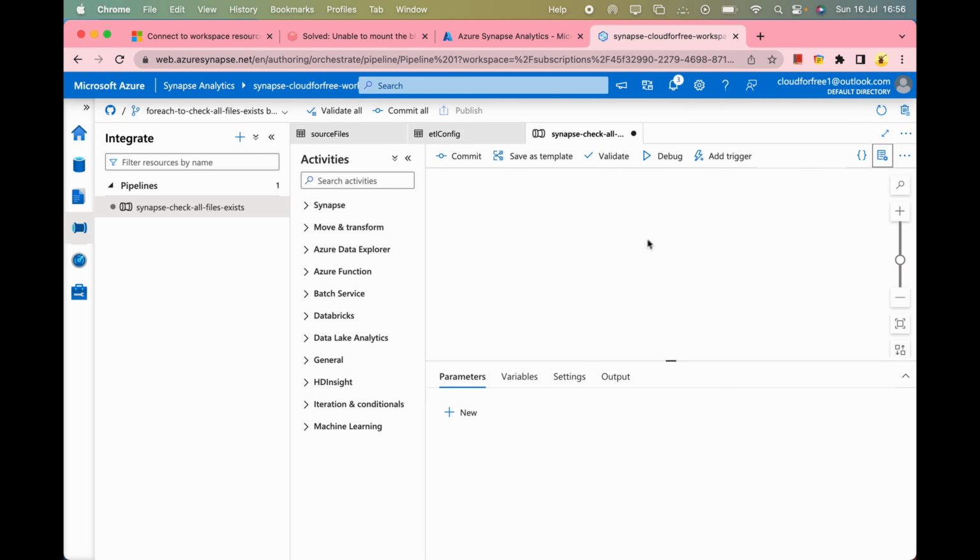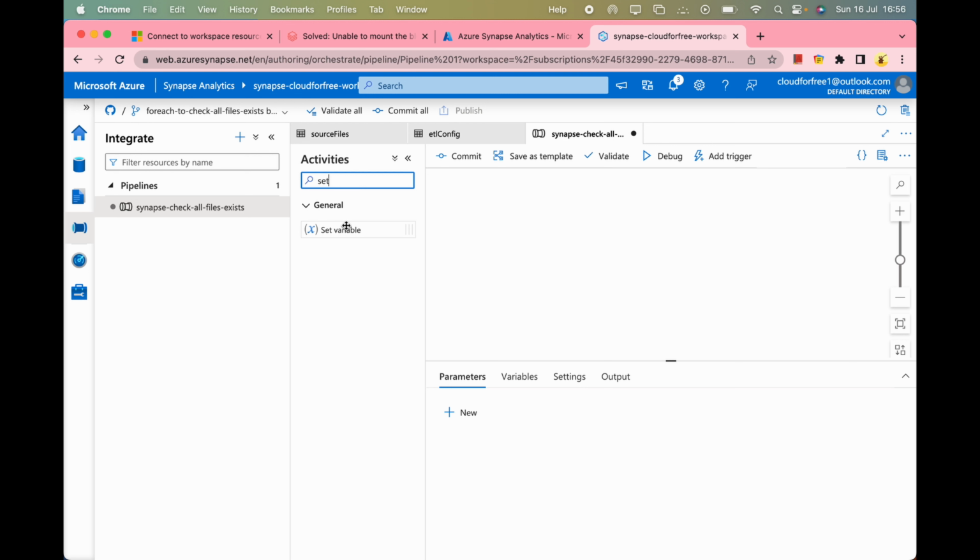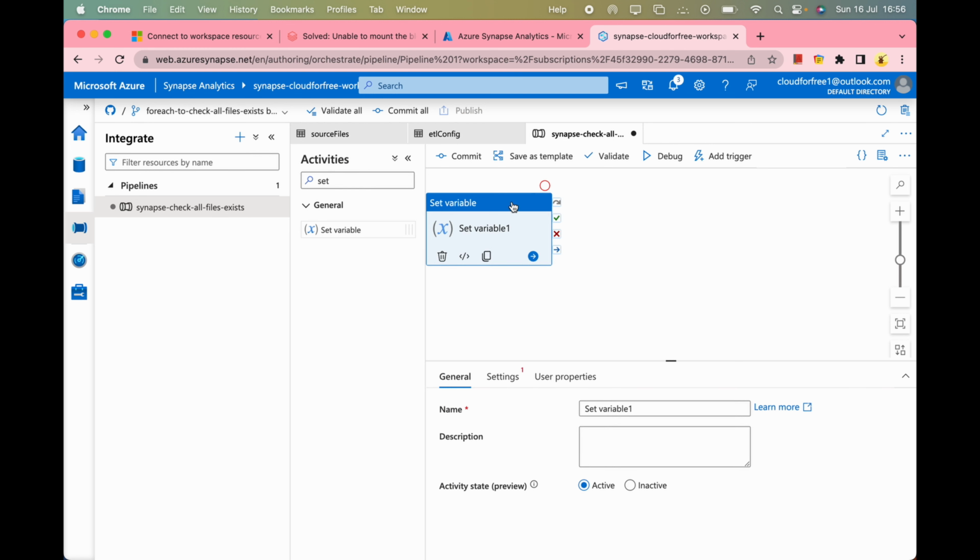Now in this pipeline, first I will create a set variable activity. I'll tell you later on why I created this variable activity.